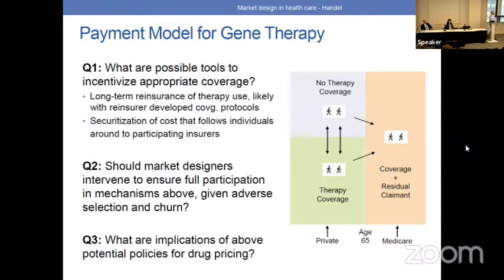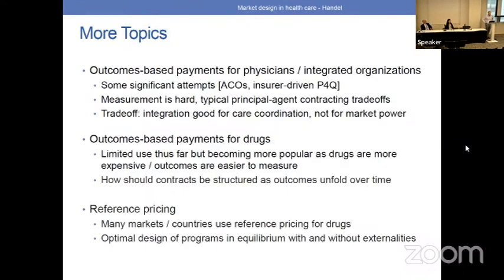You're going to get a number of market design issues going vertically up and down in the private market. And then when you think about passing through past age 65 to Medicare, there's going to be a lot of market design issues related to how insurers incentivize that or don't incentivize that. Okay, so I think this is a really promising area for future work.